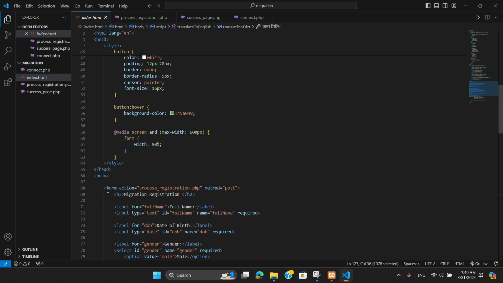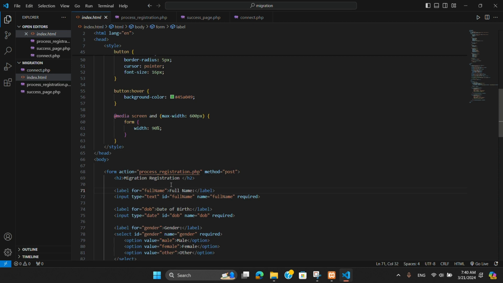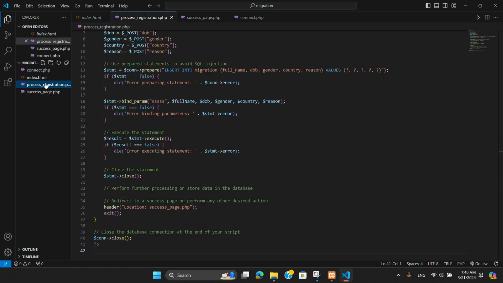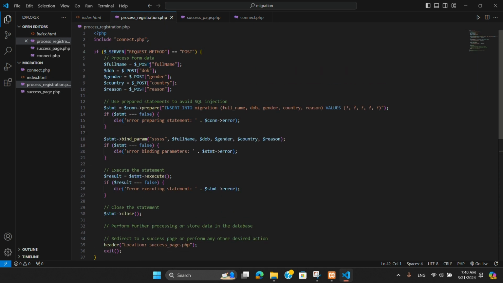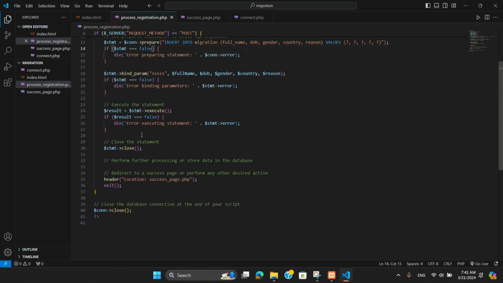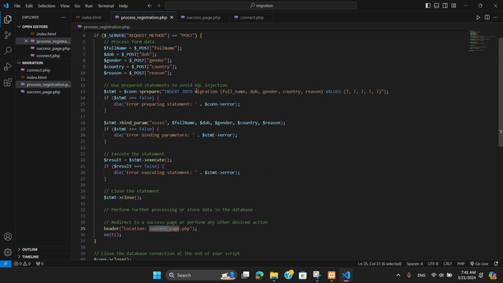First, the form action and this process registration name should be included, and then we go to process registration, and here you must include connect.php, and your code location will be success page.php.